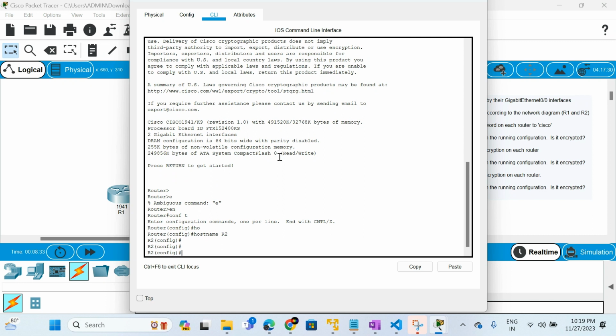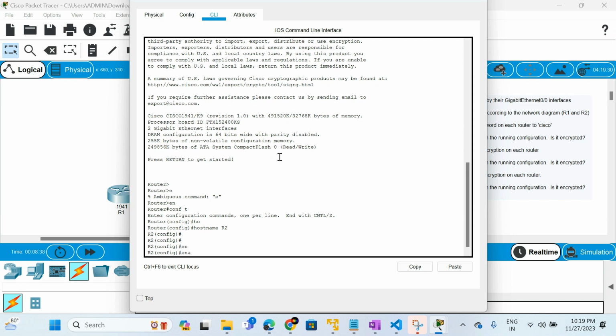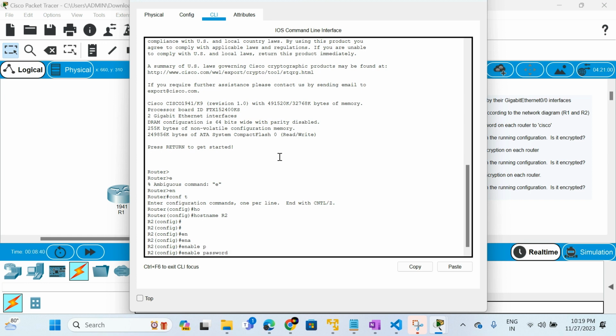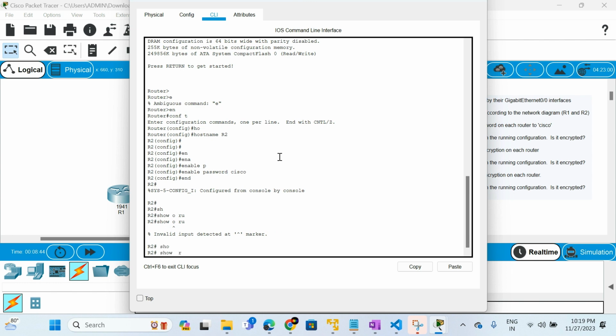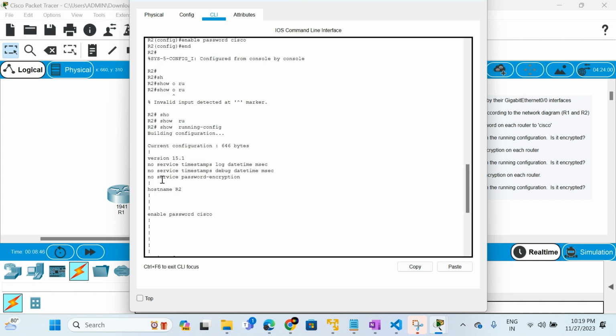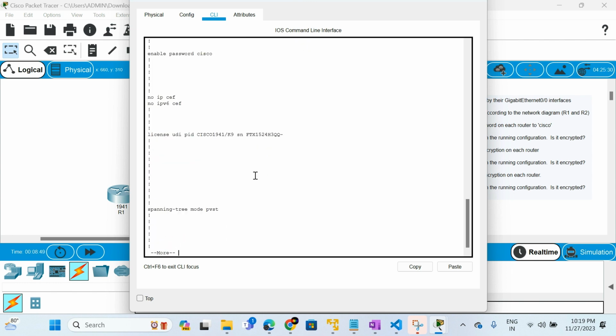You can even get in here and enable password Cisco. By default, it will be no service password-encryption.